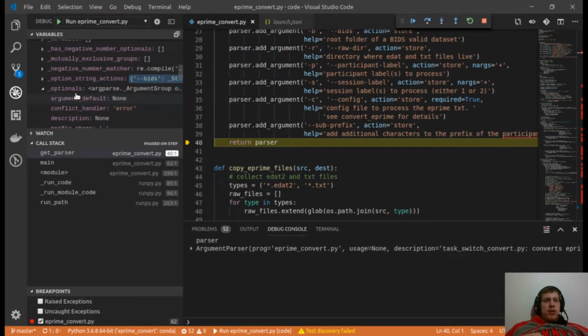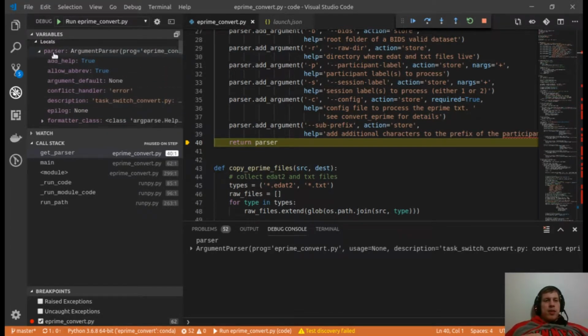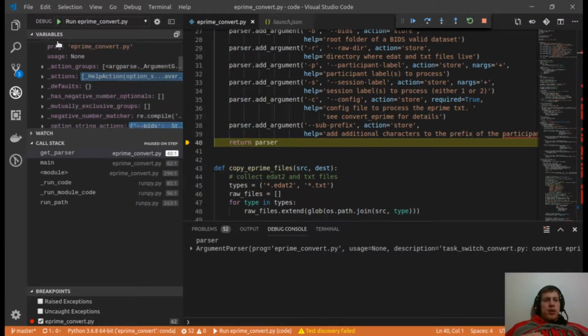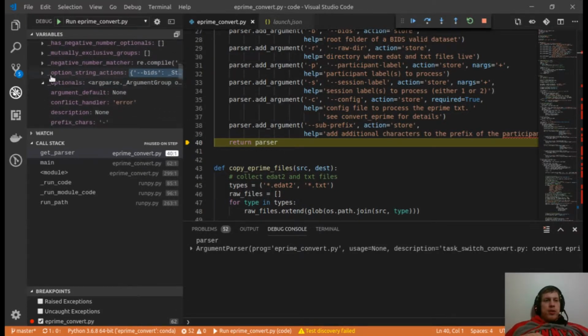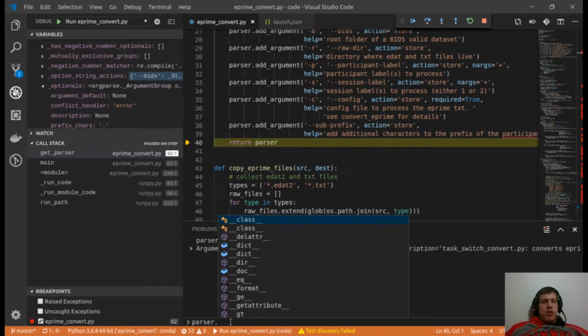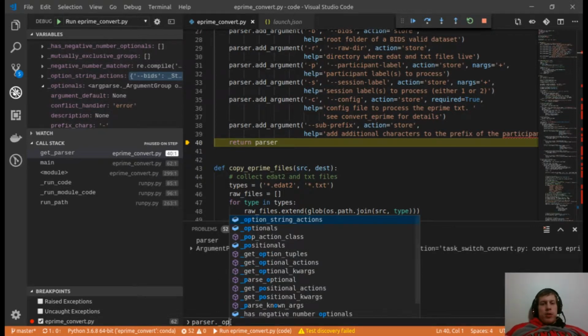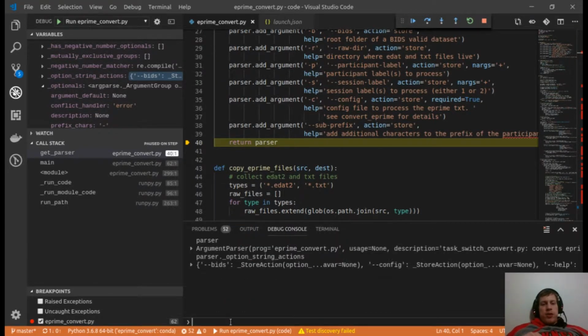So it looks like inside parser, there is an attribute called option string action. Okay, so let's see what happens when I type this in the debug console. So parser dot option string action. That should be a dictionary. All right.